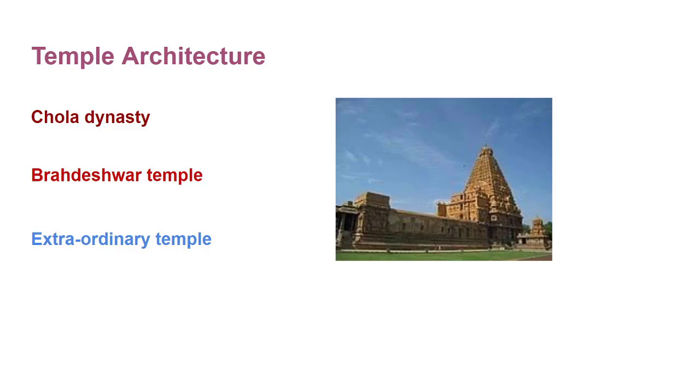Brahdeshwar temple is dedicated to Shiva and it is located in Tamil Nadu. An interesting fact about its architecture is that the Vimana of the temple does not cast a shadow at noon. This fact is surprising, but the Vimana of the temple does not cast a shadow at noon.